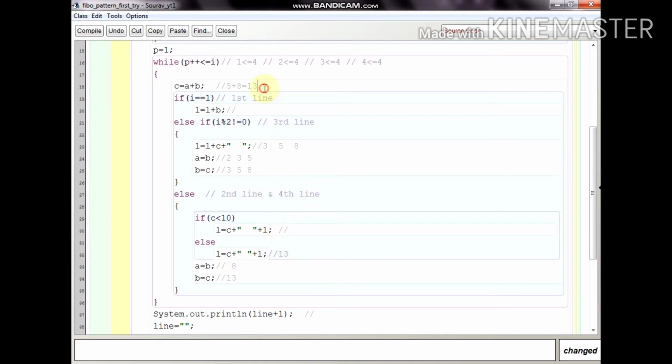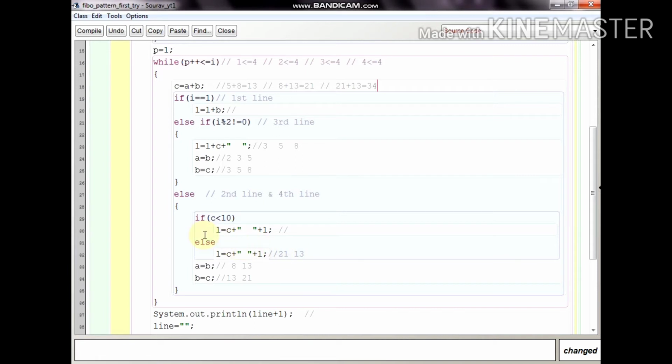Next time this will give me 8 plus 13 equals 21. Now the new value 21, so I write 21 and a space is added, then the values swap, that is 13 and 21. Next time it prints 21 plus 13 equals 34, that is the 9th term.